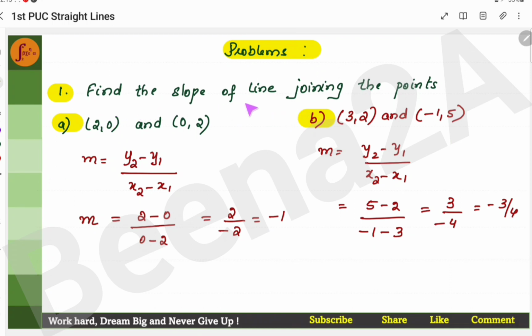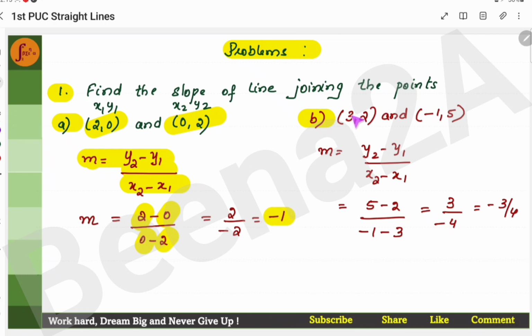First one is, find the slope of the line joining the points. So you have 2 points and you have to find the slope. The moment you have 2 points, you'll have to use the 2-point slope form, right? Basically, the slope should have 2 points in it. So let's call them x1, y1, x2, y2. You should take the formula where you can put both of these point values. So substitute the point coordinates here. y2 minus y1, x2 minus x1. When you substitute, you're going to get the slope. M is nothing but slope. So slope is minus 1.